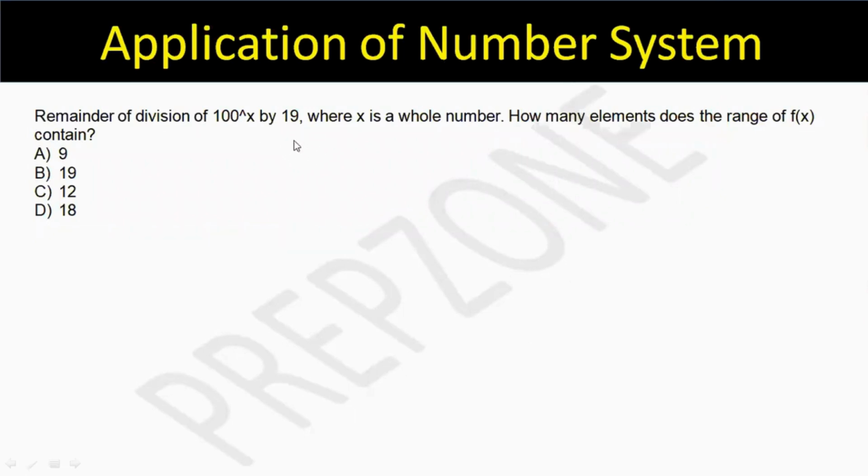Like 95 plus 5 to the power x by 19. Who is this? May I know your name? Pawan. Okay, Pavan, ठीक है. So this is remainder of this by 19. मतलब ठीक है, binomial क्या लगाना है? It's simple, right? 100 by 19 is 5. So this is nothing but remainder of.